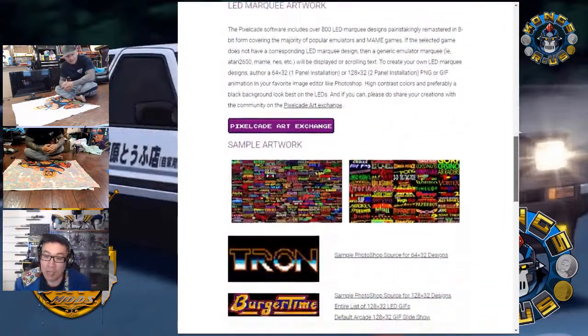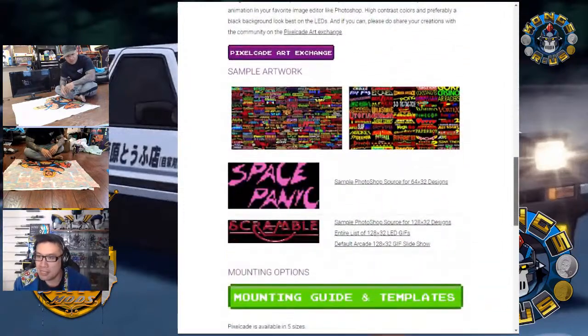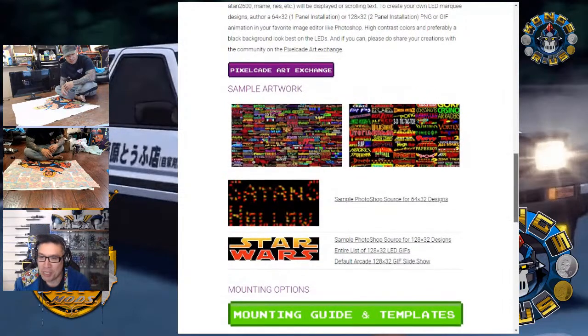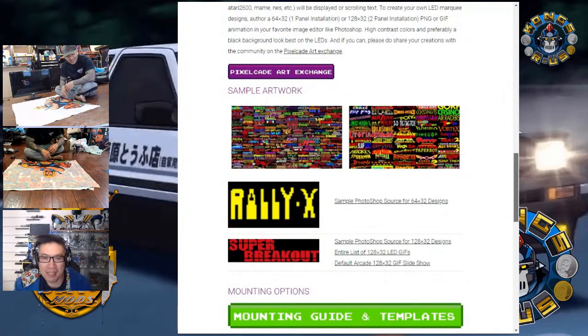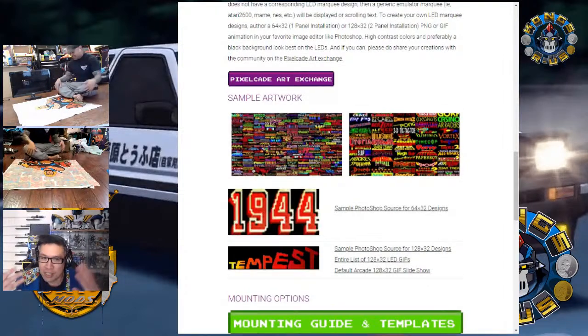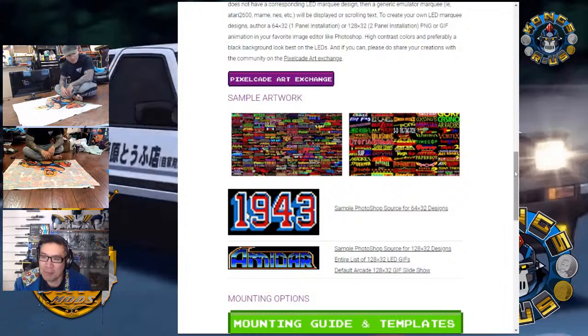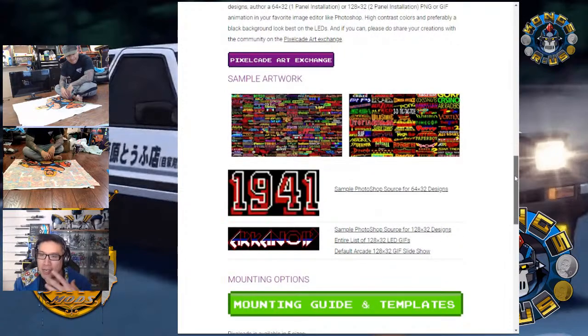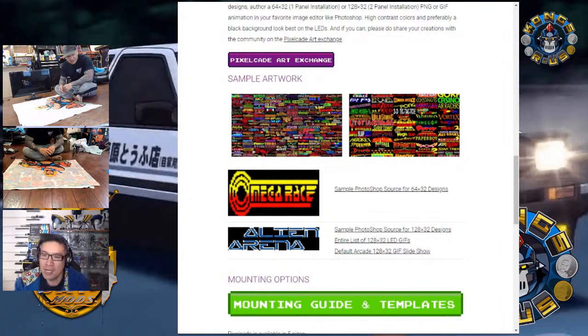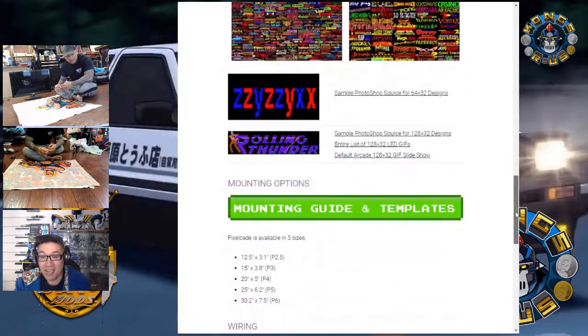There's tons of stuff on here, and obviously the classics are gonna look great, but I want to see what Initial D looks like on a Pixelcade. Let's get the Trueno in Pixelcade format. I know there's a program that translates the stock image into the LED pixel art image, so we'll have to see if we can make our own designs if we need to. I'm gonna have to do some research.